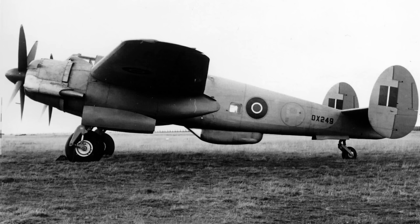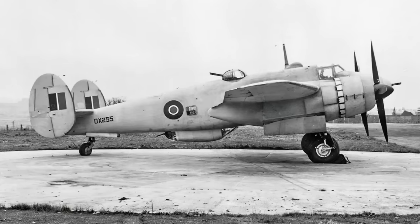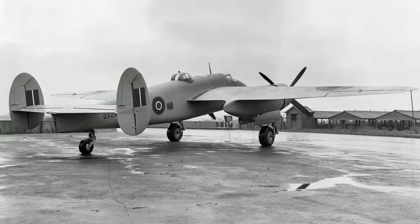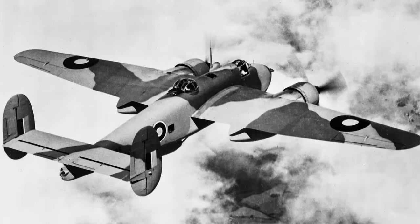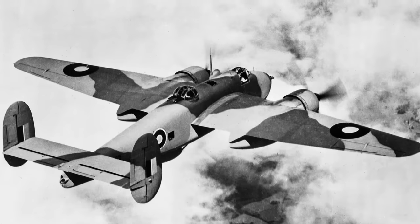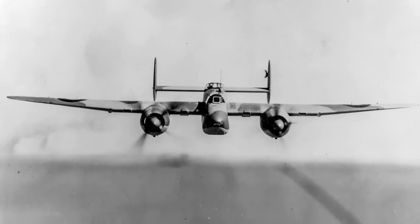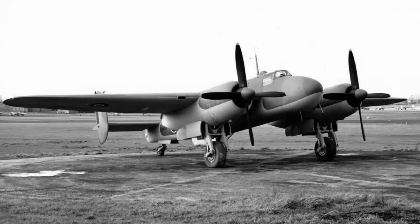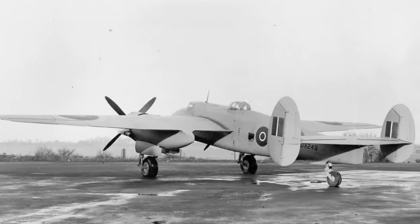At first glance, the aircraft had a lot going for it. Bigger than the original design, it was powered by two of the new and very powerful Bristol Centaurus engines producing just over 2,500hp each. The Buckingham could carry a bomb load of up to 4,000 pounds and had a top speed of 330mph — less than specified, but considerably better than comparable medium bombers then in service. Endurance was also very good, with a ferry range of 3,000 miles. Defensive armament was formidable: a dorsal turret with four .303 Browning machine guns, a twin rear gun set in the under-fuselage gondola housing the bombardier, and four fixed nose guns for the pilot.